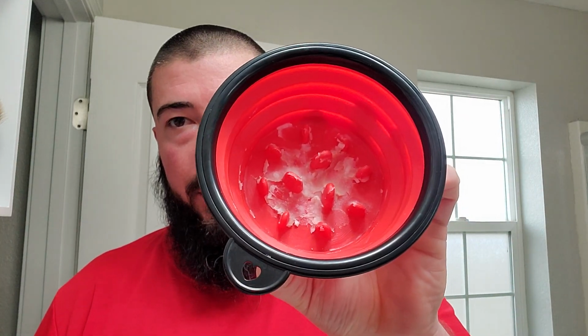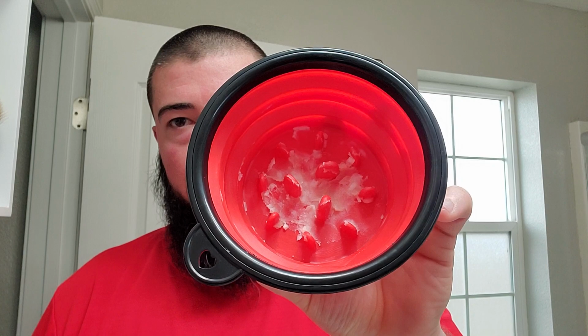I also kind of wanted to make this a pseudo Schick Injector tutorial, like how to use Schick Injectors for people that may have picked one up recently and have a little bit of interest. Got a little bit of black coffee here with some sugar in the raw. So we're going to be using our Stirling bowl, our travel collapsible bowl.